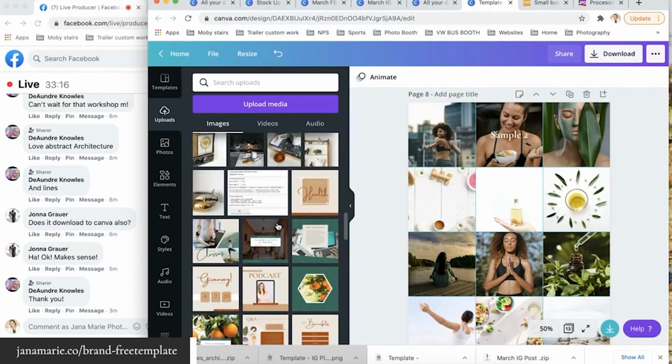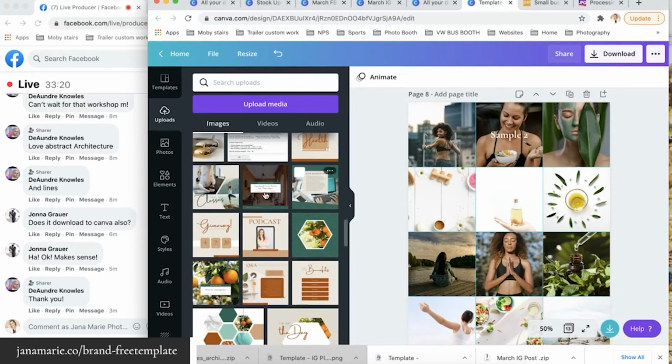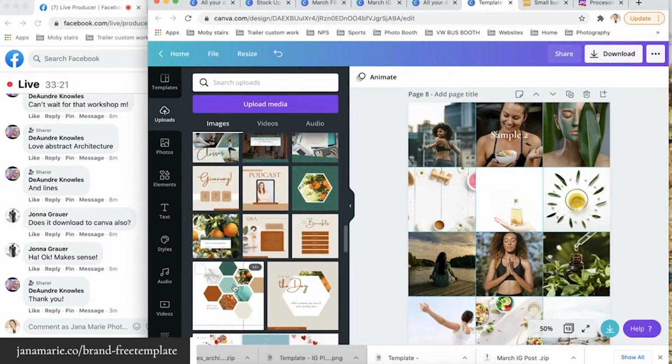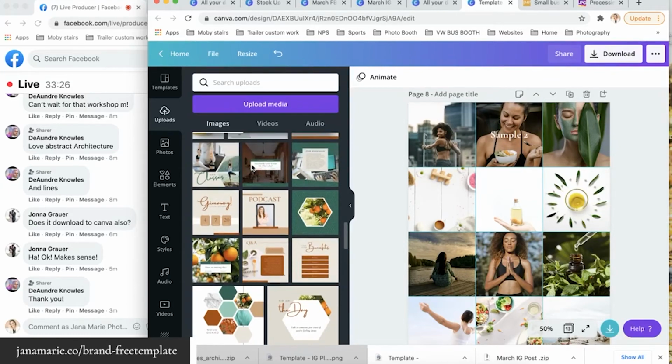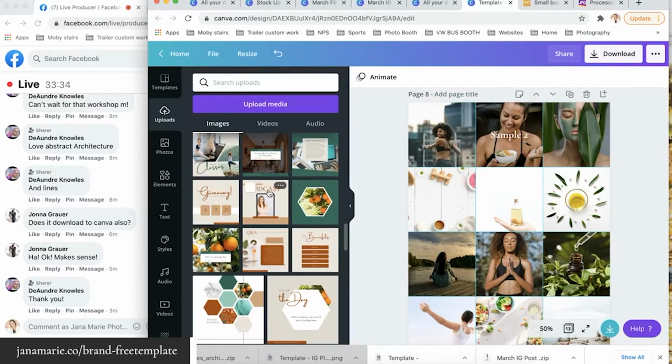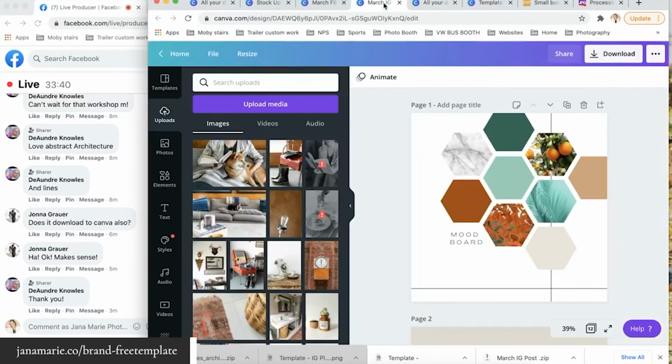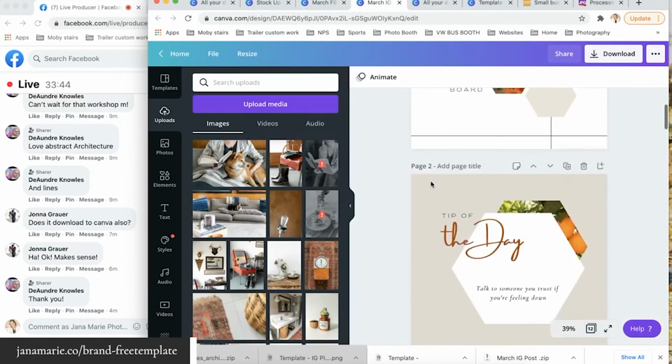So we try to take our own photos and put them in our own templates, that way you guys can see how they work together. These are templates we've designed, and we're creating not just 1 or 2 cool ones, we're creating the same color palette that all work together. I'm going to show you really quickly before we go. Maybe you love this template but you don't like the color palette or the images in it. I'm going to show you how to change that, because when you get access to the Stock Up photo and template membership, this is how you're going to receive them.